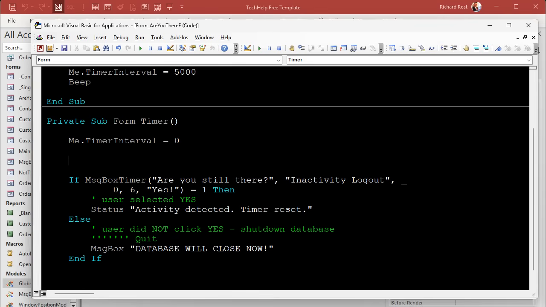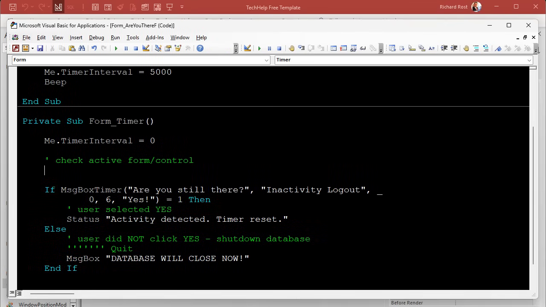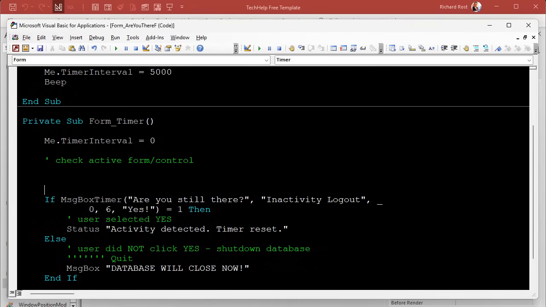And if those don't match what we saved in the TempVars, then we can say that we've also detected some user activity, and we're going to reset the timer. So check active form and control up here. And we probably should have put a note down here too, right? Pop up message box with timer to ask if user is there.